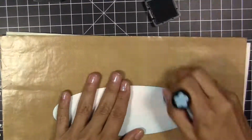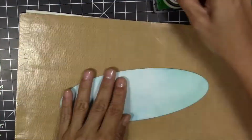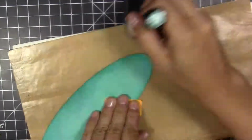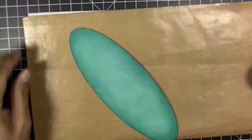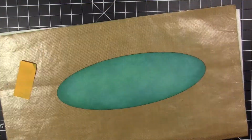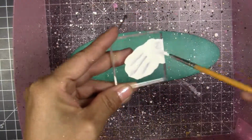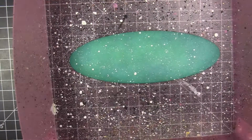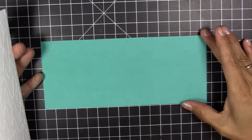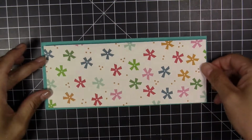Okay, now I cut this oval using another machine, a Silhouette. I believe the oval is 7 by 2.5. I'm doing some blending with my Distress Ink, using Peacock Feathers and Evergreen Bough, or whatever you say that.